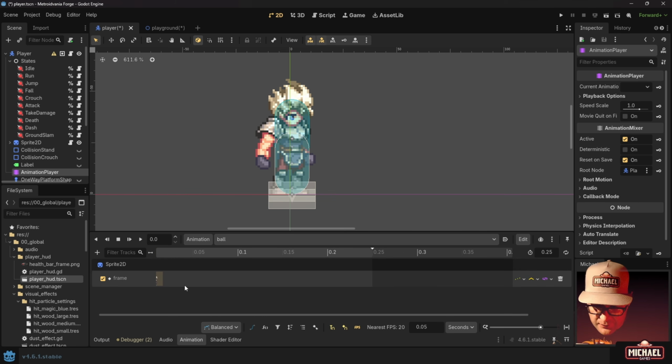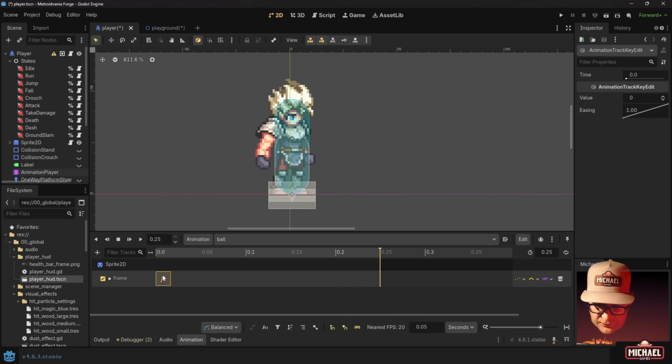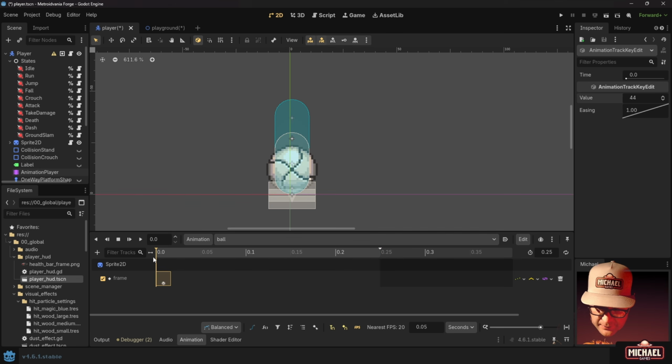We're going to start with our first frame here. Let's see, this guy should be frame 44 is the first frame of that ball rolling animation. There we go. And then I'm just going to come in here and just add 2 others. And actually, you know what? I don't think 0.05 is the snapping I want. I'm going to do 0.075. How about that? Because this duration that I put in here is going to be 0.225. Okay, that's going to give us 3 even little segments and at the speed that I liked it.